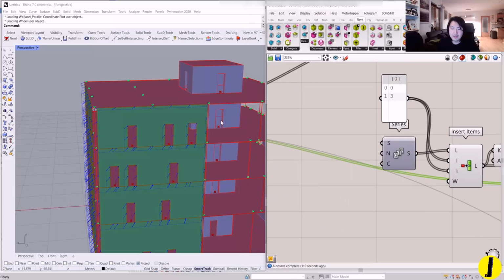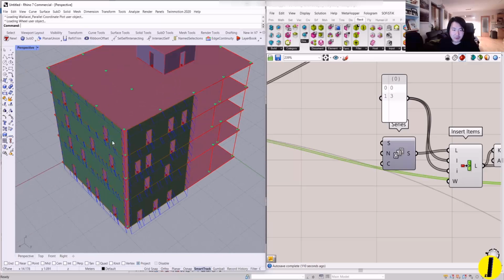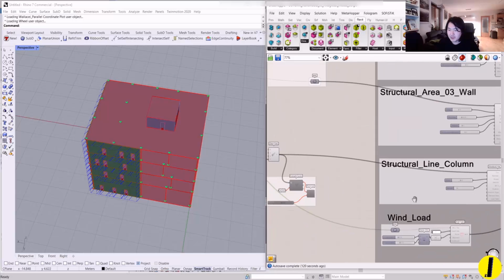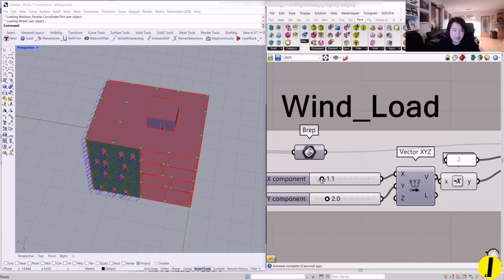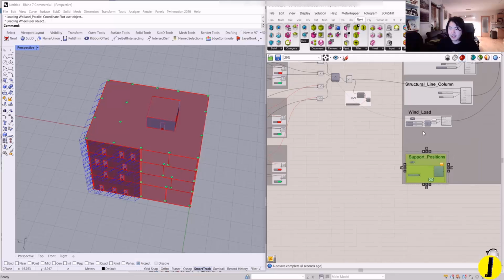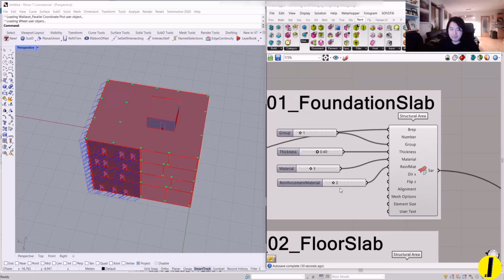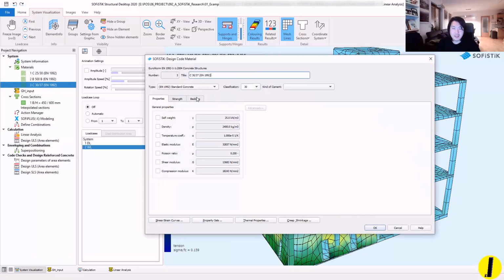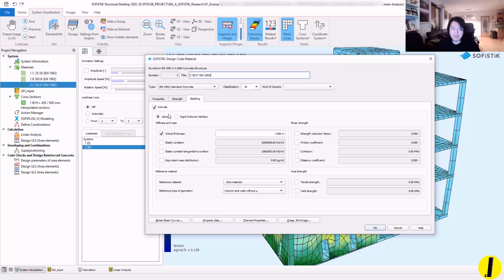So let's have a look. So these two wall sides, and here I want to apply wind load. So let's imagine the wind direction comes from there. Of course, we can always change the vector of the wind, so it depends, we can change it like that. So this load and support we don't need for now, because I gave the foundation slab. If you look at the SSD third material, I gave the bedding option, and here in the bedding it's automatically applied as an area support.